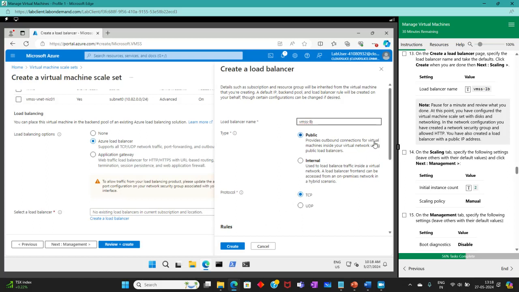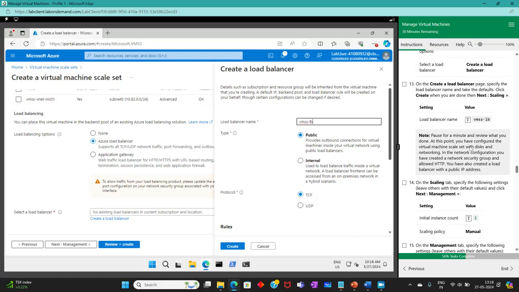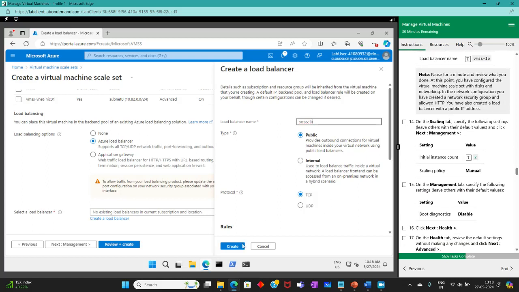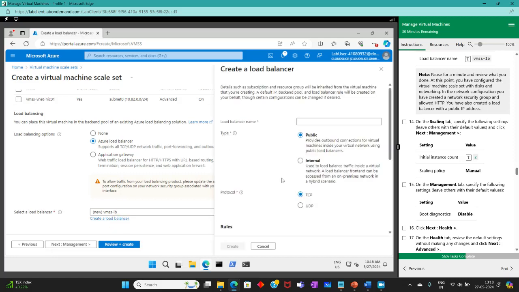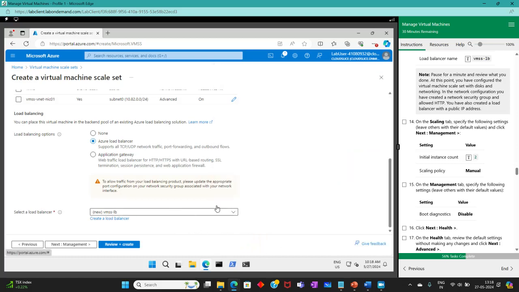Okay. On the scaling tab, specify the following settings, leave others with their default values, click next: Management.